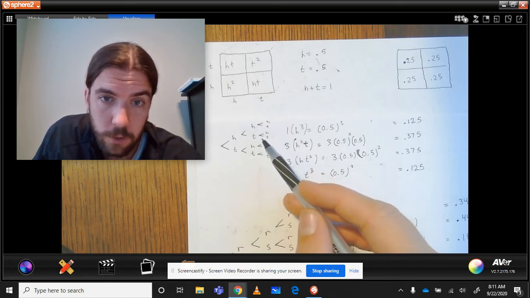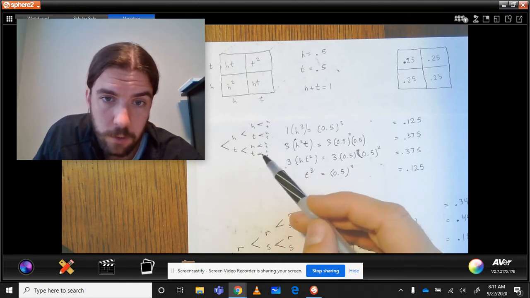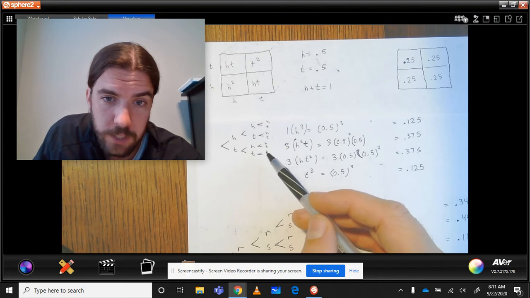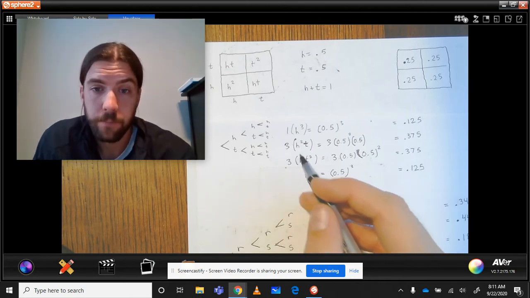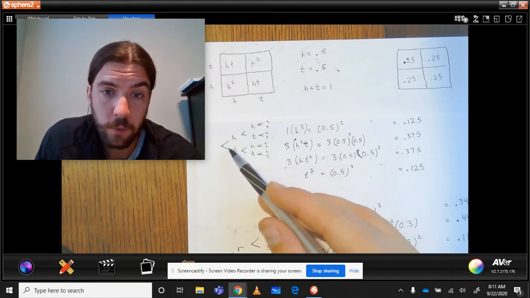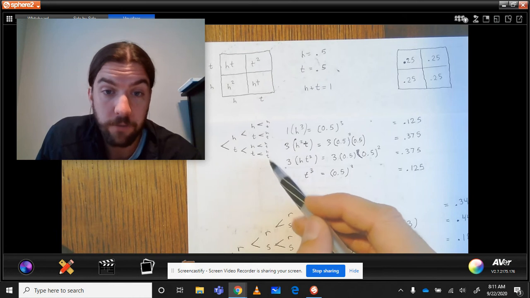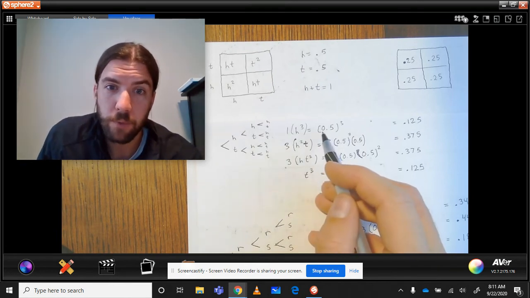Say we want 2 tails. So 1 option there, 1 option there, and 1 option here if we start from the H and move our way backwards. Okay, so 3 options for that. And for T cubed, for tails, tails, tails, well, only one way are we going to get that. We have to get tails every time. There's only one way to do that. Okay, so we multiply those probabilities.